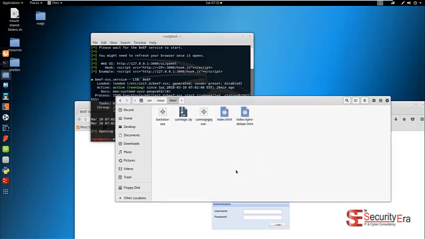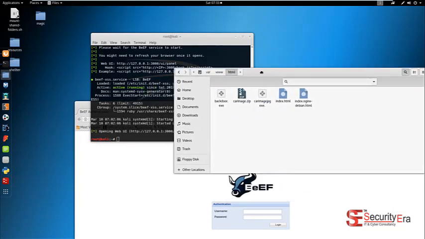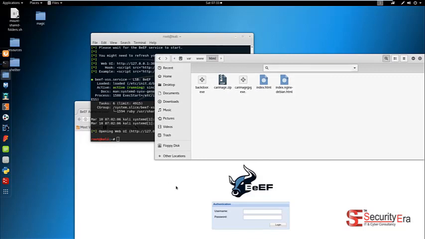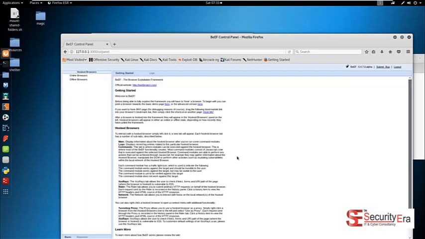So now we've got our innocent HTML page, in quotes. We've also got our payloads inside of here, but the most important part with BeEF hook is the index.html. So now it's all set up. We just need to log into BeEF, and to log in, you just type beef as the username and beef as the password. Click login, and it will authenticate.